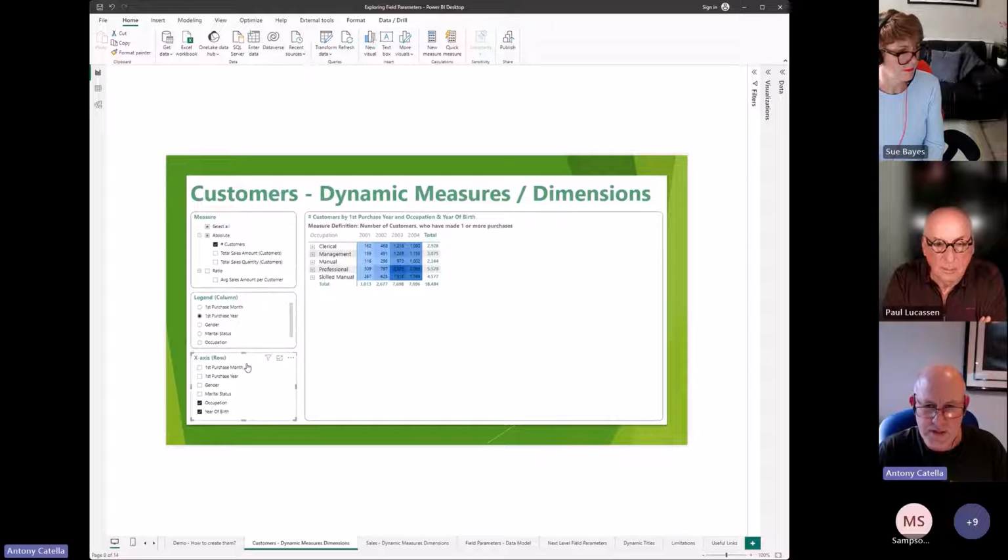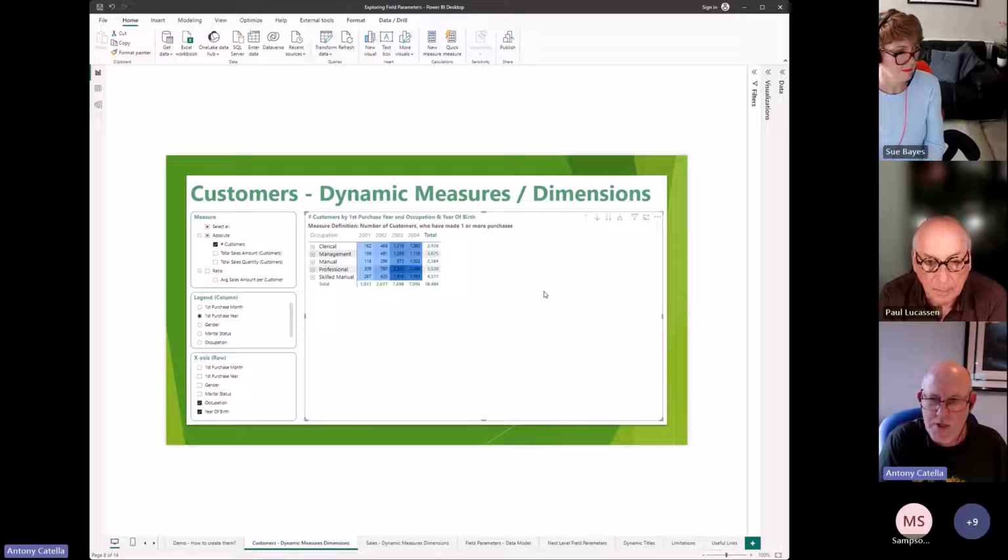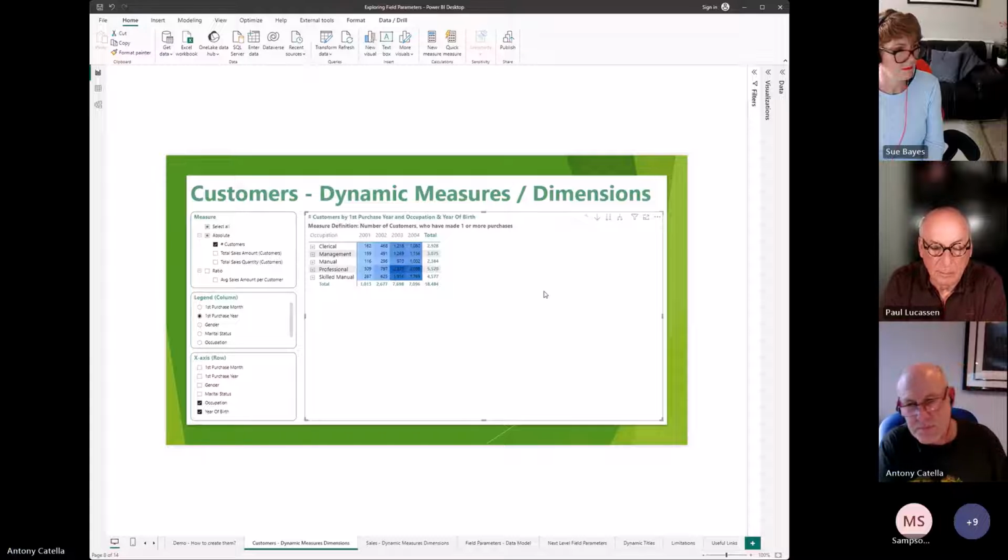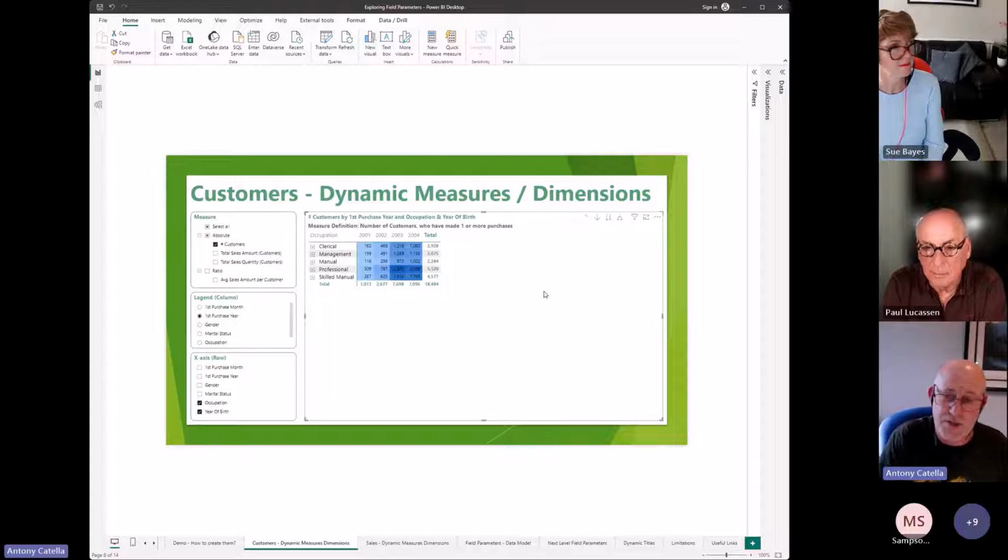Now, in this instance, as you can see, I've got all the measures, all the legends, all the x-axis permutations, and people can do those 100 different permutations that they want all in one visual. So I've gone from 100 visuals down to 1 visual. Or you can say technically 100 visuals down to 4 visuals, because I've got the 3 slicers on the left-hand side to allow people to dynamically change the actual matrix itself.